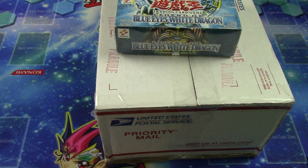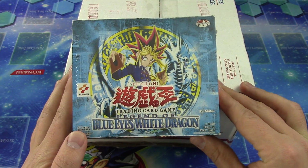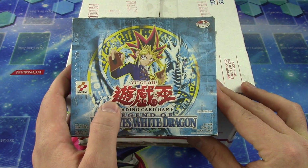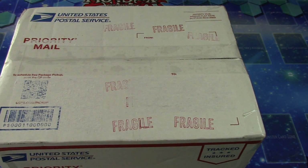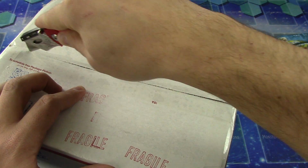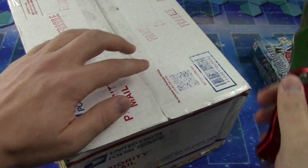So on top of it, I've had this booster box for, I want to say, like 5 years. So this is an Asian English first edition LOB booster box. And inside this box, there is the original LOB booster box. And I paid $3,001 for it. So 3,000 bucks.